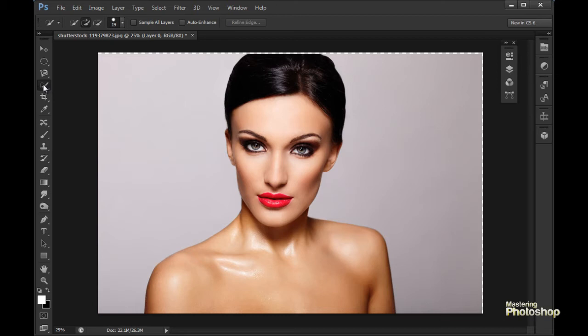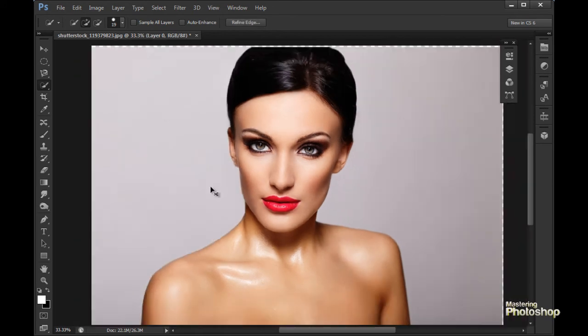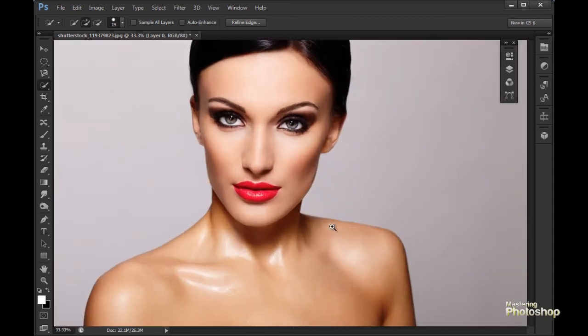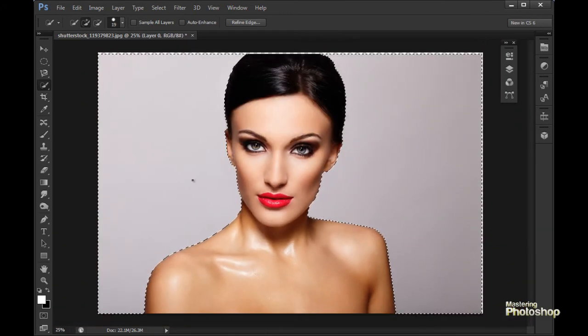The next tool is the Magic Wand and Quick Selection tool, and to access that you can hit W or Shift and W. This selection again has some intelligence, so we'll look at the Quick Selection tool first. With the Quick Selection tool you have to decide the size of the brush and just paint over the area you want to select. Again it applies its own intelligence and gives you a fine selection around. So without much effort, you see I got the selection around this image, and now I can extract this image out of its background.